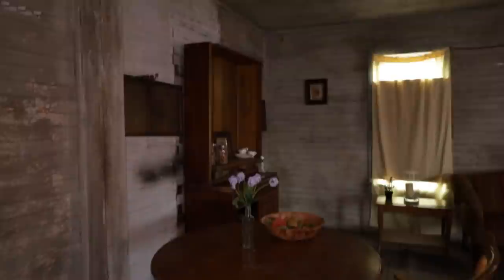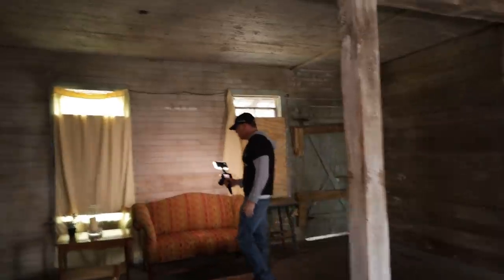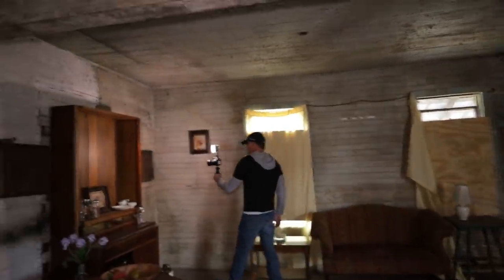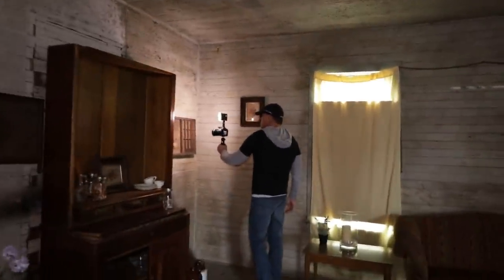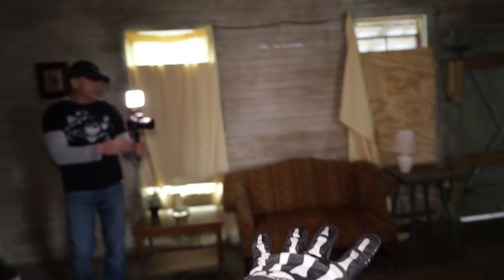I wonder if we will pick up anything paranormal, but if not, we're definitely picking up a really cool video. The house locations are interesting because one thing I noticed when I film is the place always looks a lot bigger than it actually is. I'll tell you, this is a shoebox. It is small. To give you some perspective, just look at Joe, and Joe's pretty much taking up that whole space. That's the kitchen. This was the living room, and like I said, there was a divider wall right here. So that's it, man.